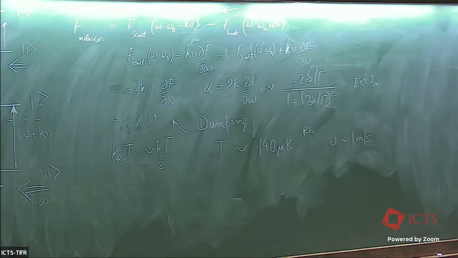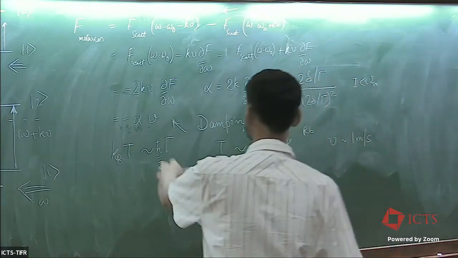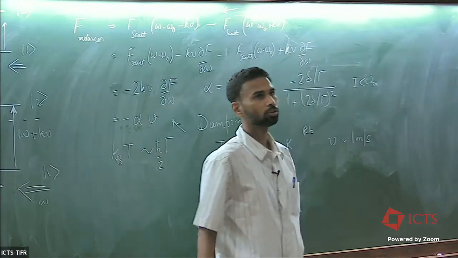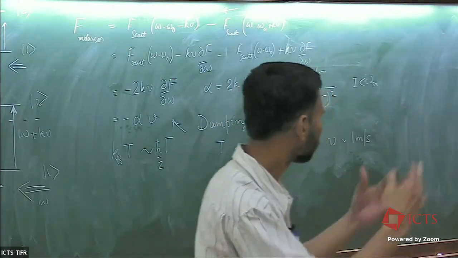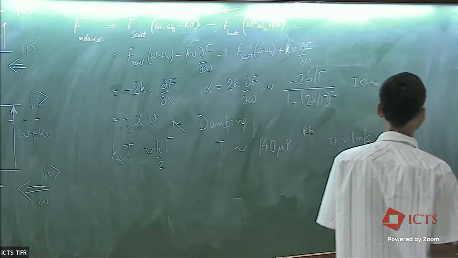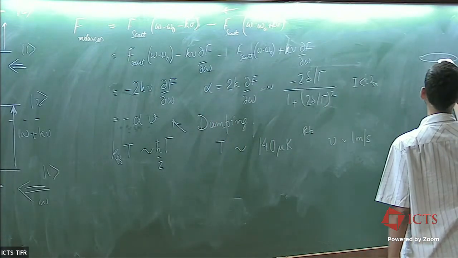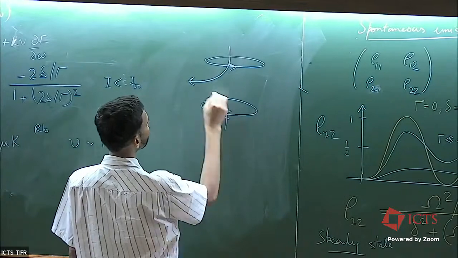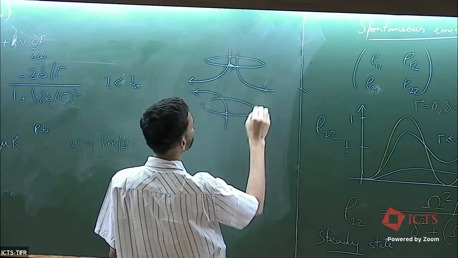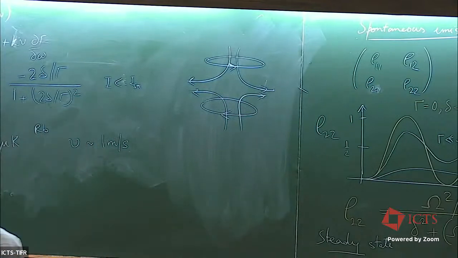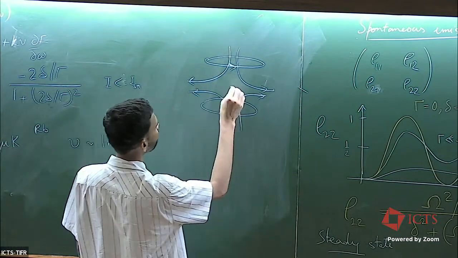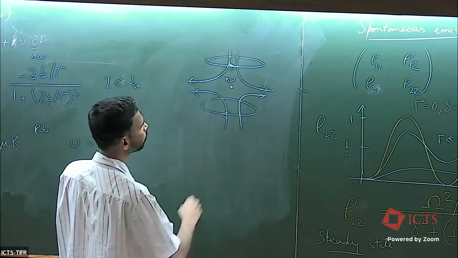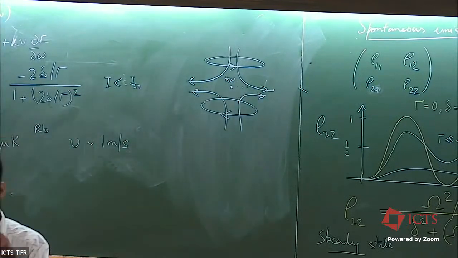So, last comment and then we'll end this. The atoms will still drift at this velocity. So what you do in the experiment is you also have a magnetic field. You have an anti-Helmholtz coil, right? So you have some current passing here and current passing in the other direction. Therefore, you create a magnetic field which looks like this: zero at the center, and it directs depending on the direction, right? At the center, you have your transition energy h bar omega zero. As you go away from the center, the magnetic field is different at different places.